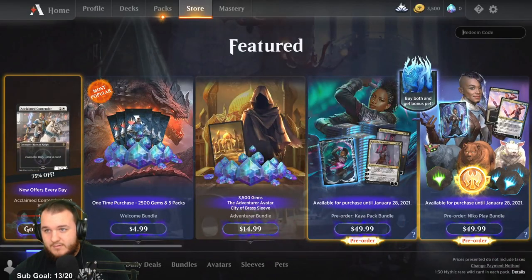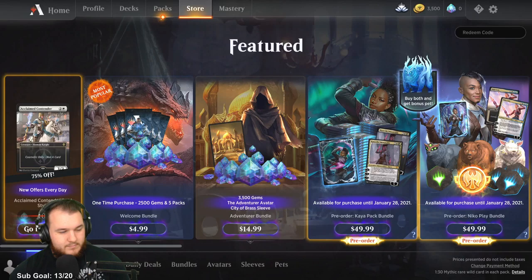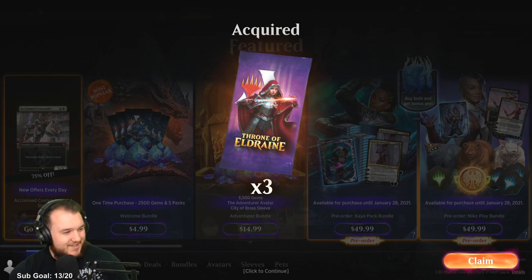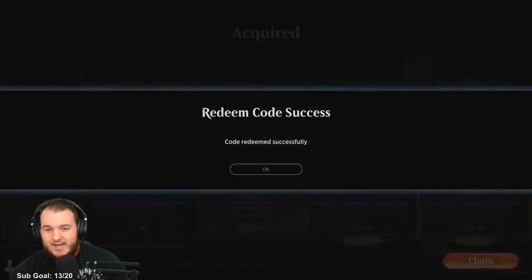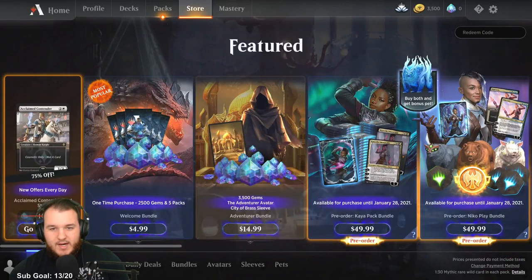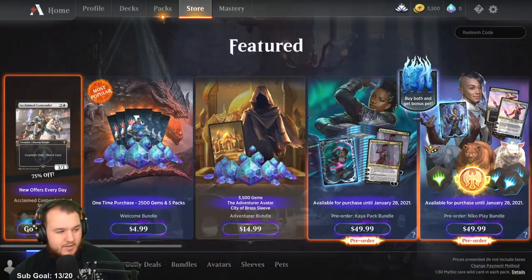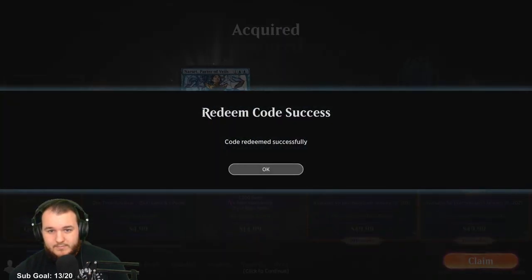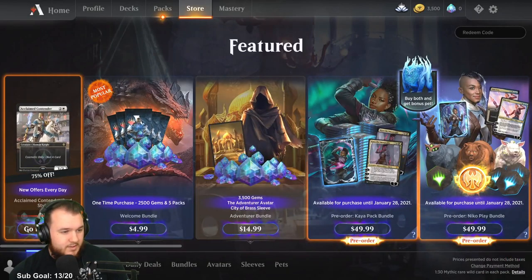Play Theros. They need to update the subreddit then, because oh my God. I bet white was badass. It was interesting. That's cool, level up. Enlighten Me. Card acquired. Written in Stone.